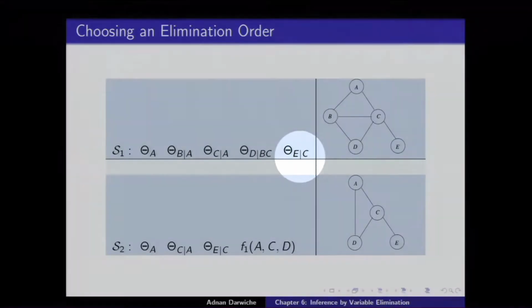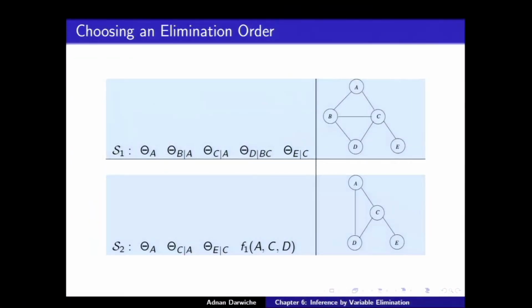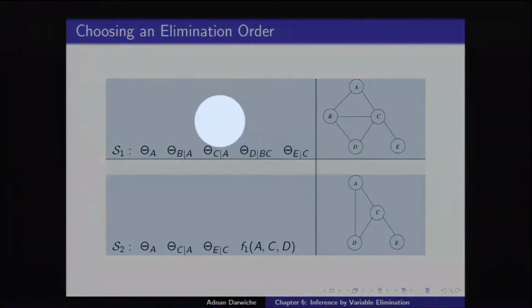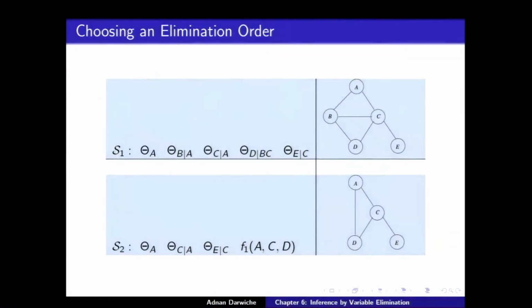And the task was, I give you this graph, and then I hide the CPTs from you, or the factors, and I tell you, here's the variable order I'm going to use. What would be its width when used in the context of variable elimination? And once more, what is the interaction graph? The interaction graph is obtained by including a node for every variable that appears in a factor. And whenever we have a number of variables that appear in the factor, like in this case B, C, D, we pairwise connect them.